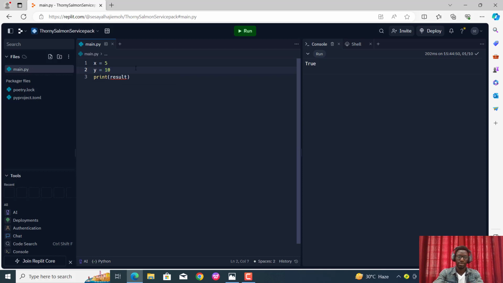So now we combine the results. The result, we can say x greater than 3 and y less than 15. We are going slowly so that you can understand.